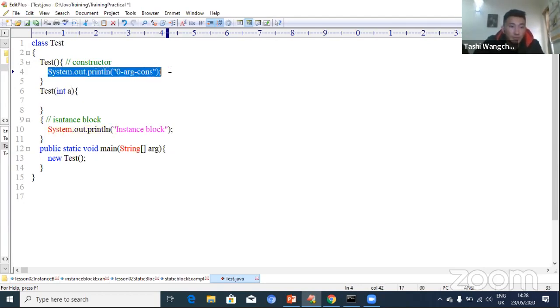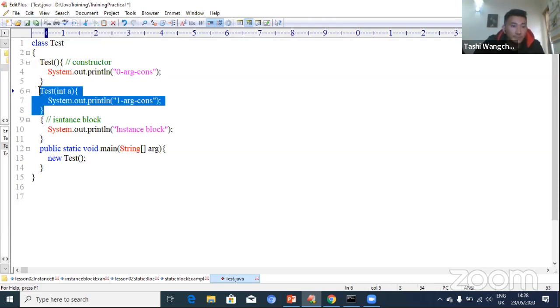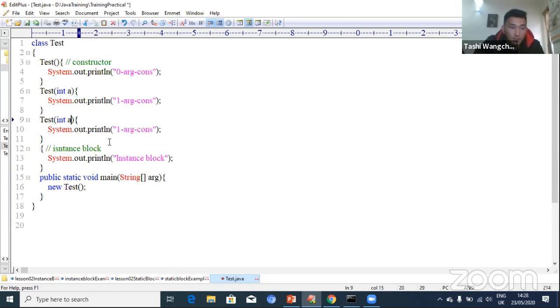Let's print something here: this is a one argumented constructor. And let's say we have another constructor with int a and int p, and this is the two argumented constructor.